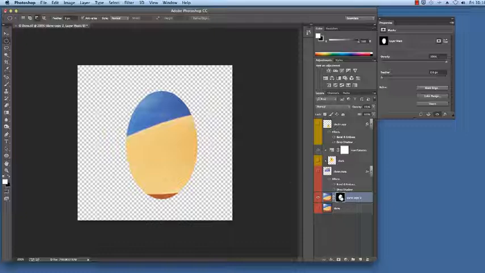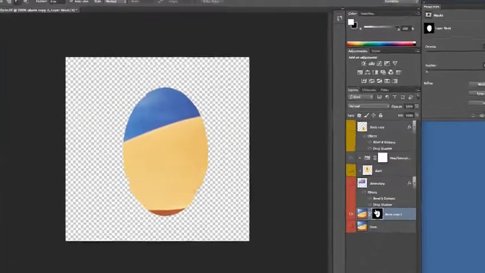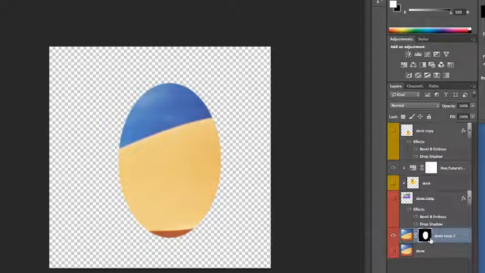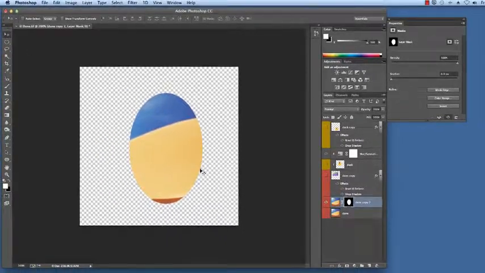If you look in your layers palette, what you have is a thumbnail next to that layer, which has this black area and the white area. So your white area is clear, as in you can see through to the Dune image. The black area is masking that Dune image. Now you can go ahead and make adjustments.